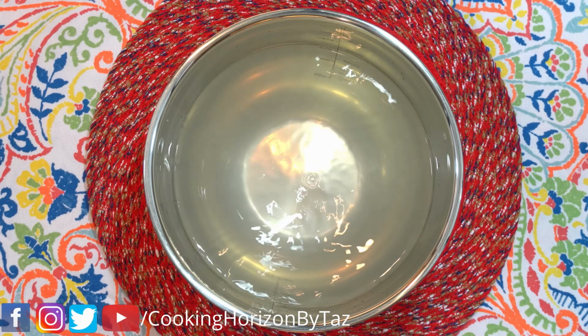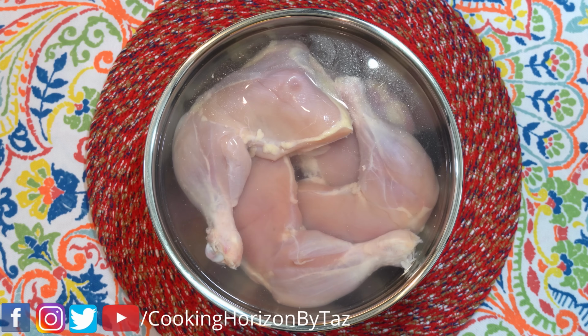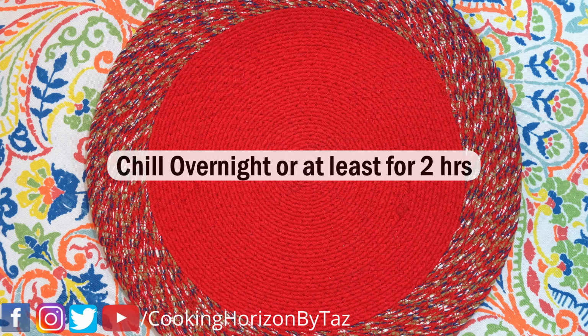Put the chicken pieces one at a time very gently into the solution to avoid spilling. Make sure each piece is completely soaked. Now cover and chill for at least 2 hours or overnight. I'm choosing to do overnight.